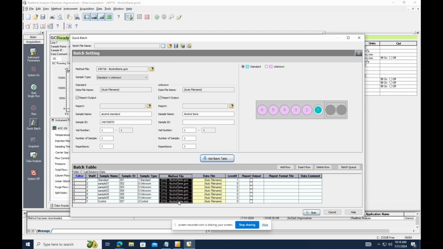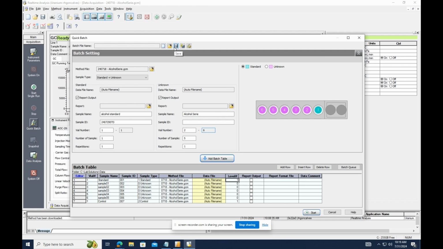In this experiment, a single point calibration is used to estimate the concentration. Only one concentration of the reference standard is used. The last 5 vials are all used for unknown samples. Row 7 is used for continuing calibration. In this case, the standard will be analyzed again to ensure that the method remains consistent throughout the entire batch analysis.